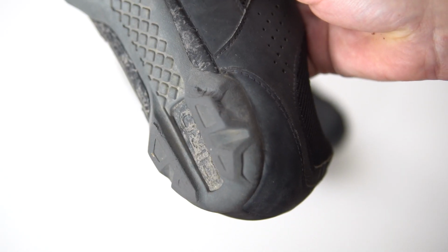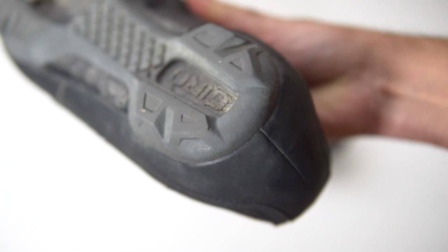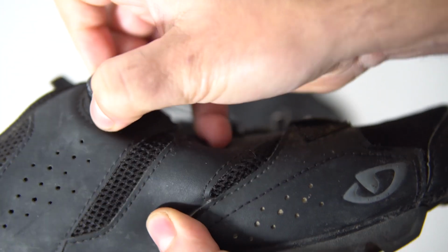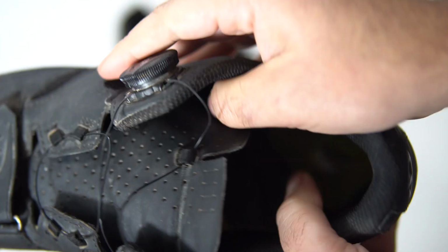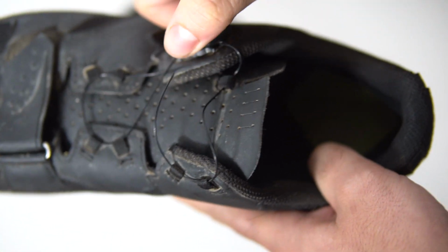And you can see here in the heel, this is how much wear I've had after about a year, if not more, of owning these and riding them pretty regularly. So they've actually held up really well, and I've definitely crashed in these, and they still aesthetically held up, and they're pretty durable. So this would be a pair of shoes that I would definitely recommend to somebody who's looking for a nicer shoe than your all Velcro shoe, but doesn't want to spend a ton of money or break the bank on some $300 or $400 high-end shoes. They are definitely a little bit weightier, but they are extremely comfortable.